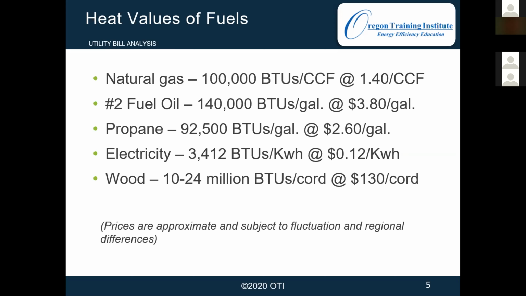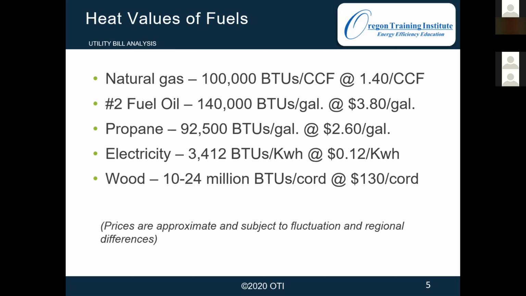And a BTU, just so you have that fresh, is British thermal unit. It's the amount of heat it takes to raise 1 pound of water 1 degree Fahrenheit. The key being there, pound, 1 pound of water. We don't normally think of water in pounds, but it's that amount of heat, which is roughly the amount of heat from a regular wooden kitchen match. So the best way to compare other fuels is to convert them all to BTUs, and then everything can be apples to apples.